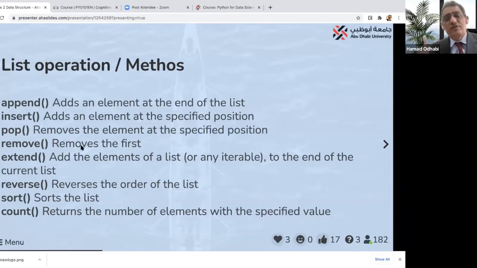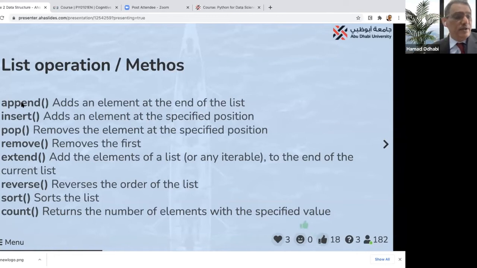Remove only removes the first element. So you may get questions asking to remove the first element, and then you're given an example. So remove always removes the first occurrence. Pop gives you flexibility to remove any element. You decide the location. You can use 0, so you can remove the first element. Then there is extend.